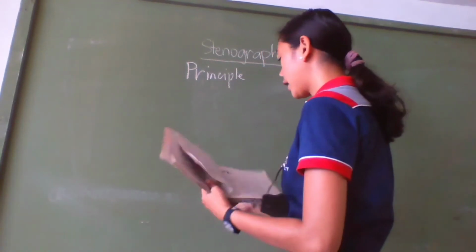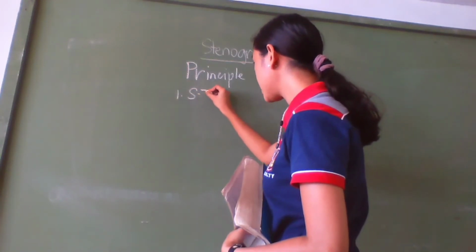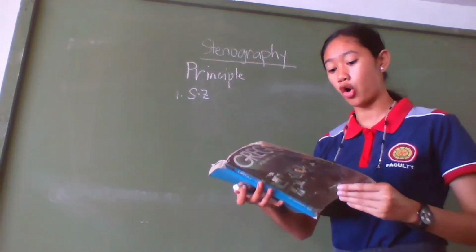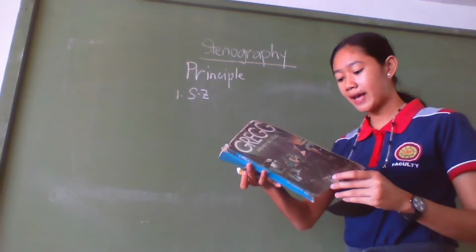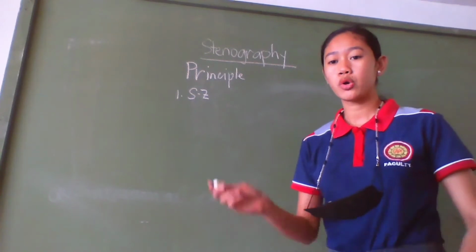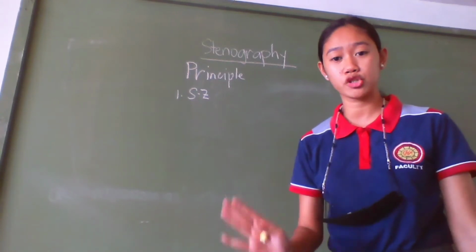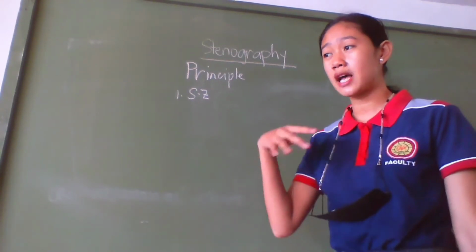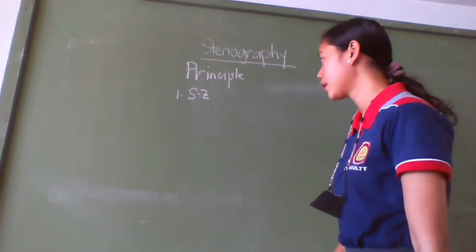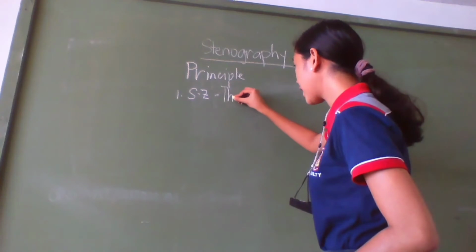The principle of S or letter Z. Okay, how we should write the letter S and letter Z. The shorthand S is a tiny downward curve. Kailangan yung principle niya, yan yung babasehan natin sa pagsusulat ng shorthand. Kasi, sinasabi ko nga kanina, kapag iba yung sizes, hindi siya mababasa.